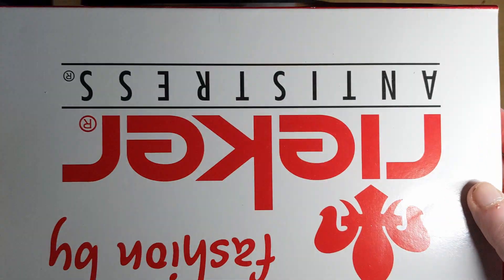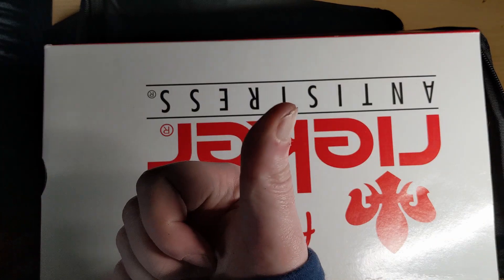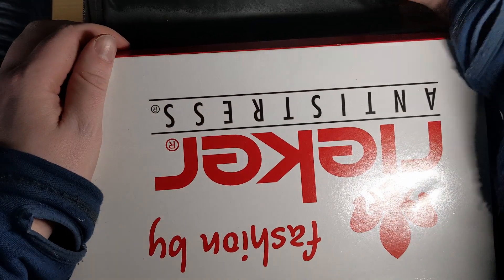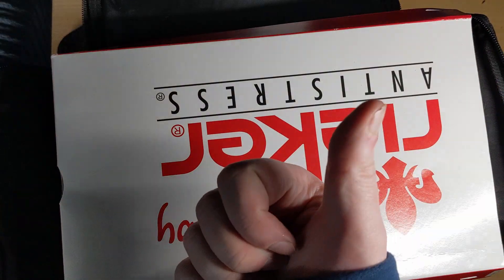Instead, take your partner or someone special to you and buy them a nice pair of shoes. Then, when they're not looking, steal the lid from their shoe box. I've put inside it some double-sided sticky tape and a little bit of foam just to give that extra protection. The foam is raised on the base, so it means it will actually clip the edges of my case before it hits the models — or at least, that's the idea.